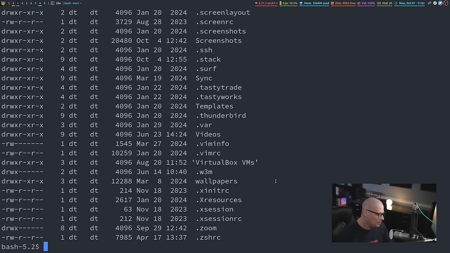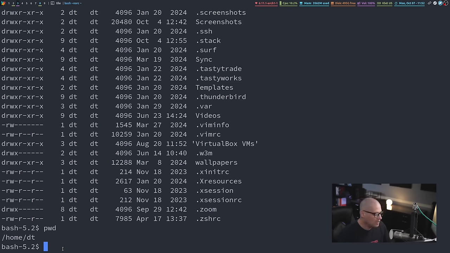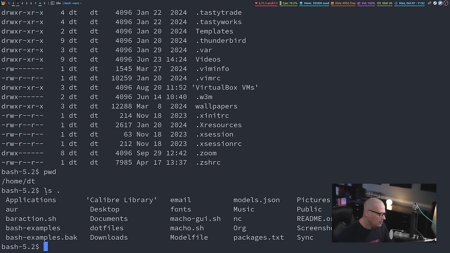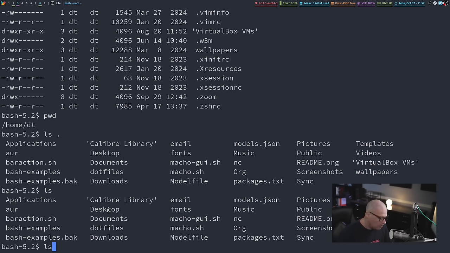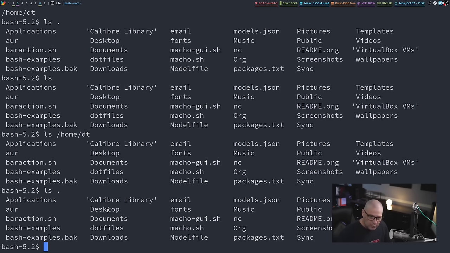So, for example, if I wanted to see what directory I'm currently in, pwd, print working directory, and I am in my user's home directory, which is /home/dt. If I do ls on dot, I get a listing of /home/dt, right? Now, ls without any argument defaults to the directory you're currently in, so I didn't have to specify the directory. But if I wanted to specify the directory, I could do /home/dt, or I could do dot. There's also another alias specific to your home directory, which is the tilde character, so I could do ls tilde, and they all give me the same output. They all give me a listing for this directory that I'm currently in, which happens to be my home directory.